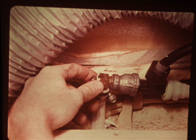If the vehicle is a late design with a drain valve in the external water connection, open the drain valve in the line from the external water connection. Then, press the button in the center of the connection to release the water.